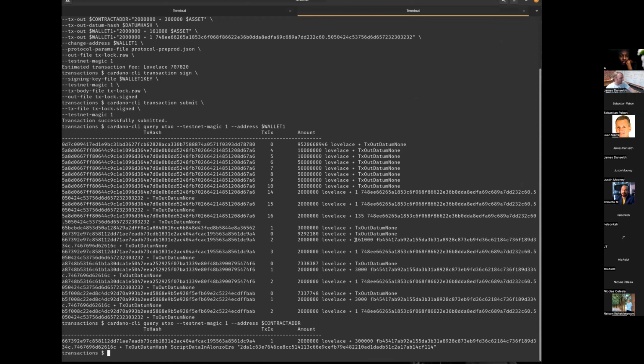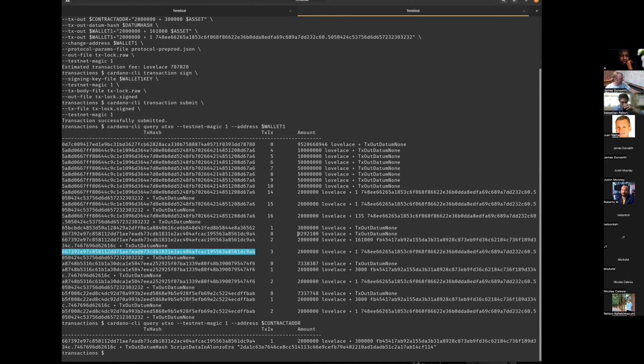We see the other 161,000 test gimbals in a single UTXO with just 2 ADA in it. We also see that this transaction hash here has an index of 1. There were 3 other outputs from this transaction. And you can see that all of them have precisely the same transaction hash.